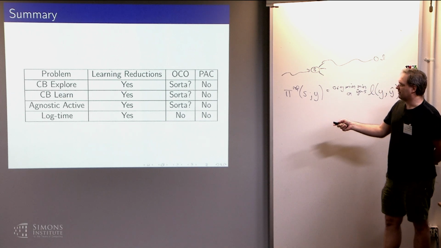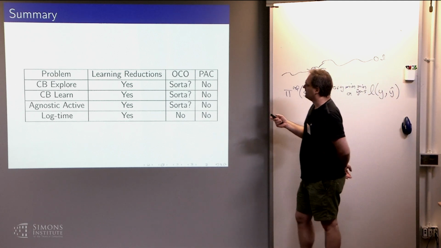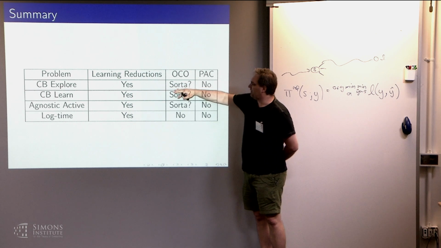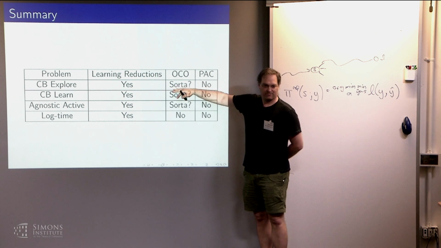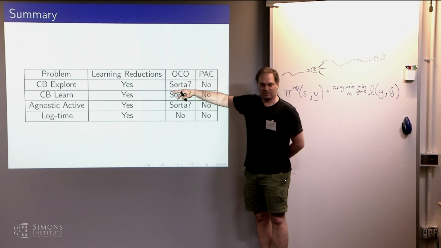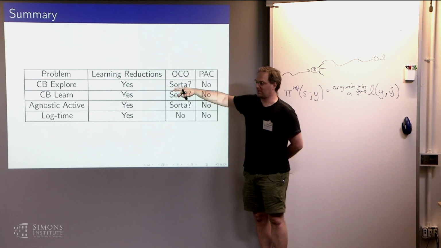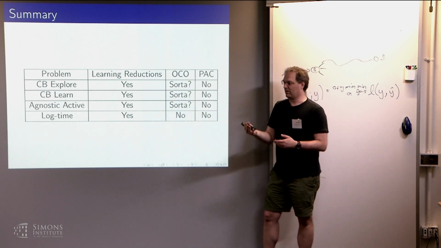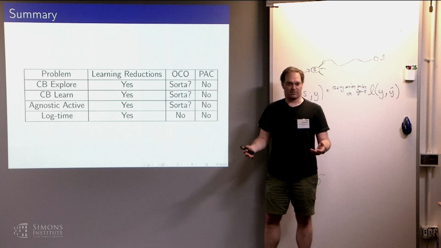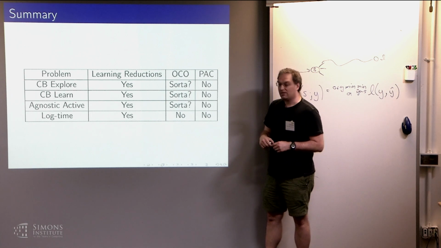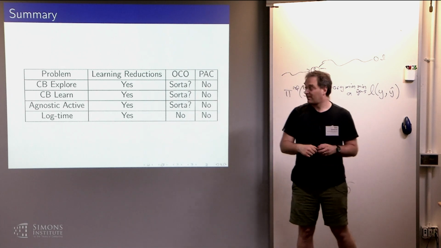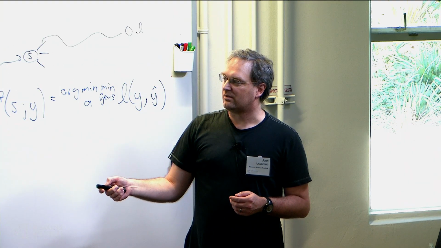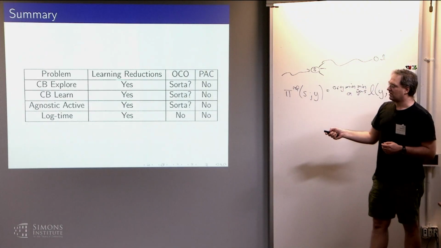I didn't know how to express results here, but typically what happens is you make a bunch of extra assumptions about the form of the problem, and then it looks like a contextual bandit problem. There's the online convex optimization version of contextual bandits, which assumes some sort of linear-ish representation about how the payoffs work. Sorry, on this slide, for what question is the answer yes or no? Can you get efficient algorithms using these approaches for these problems?